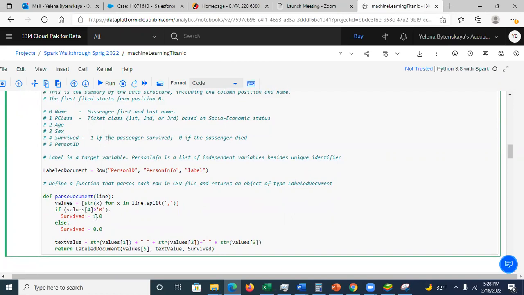So you have to write it as 1.0 or 0.0, right? It has to be written like this with 1 decimal place. So what you're saying is that if the value is greater than 0, then it's 1.0, otherwise 0.0. So this is gonna be what? Your third parameter in here, right? This returns the label document with 3 parts here. Now, what is the first part? It's an ID, right? Person ID. It's in position number 5. This is what the value of 5 means.